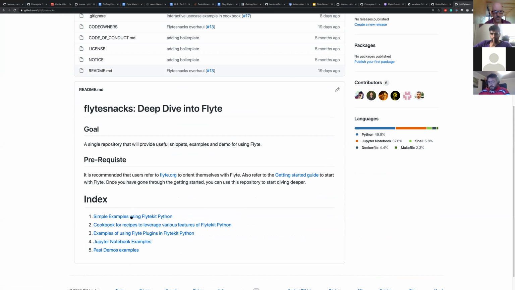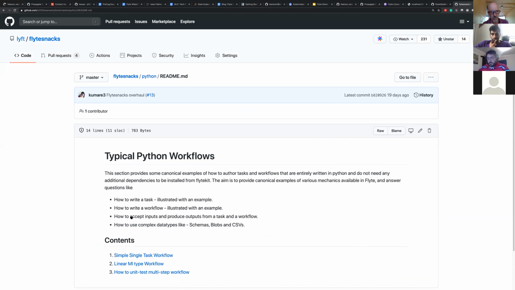One of them is a simple example using FlyteKit. Today we only have FlyteKit Python examples in here, and if you do want, we would love to add Java examples also. That way, it's a very common language of expressing ideas and getting people up to speed with new SDKs.